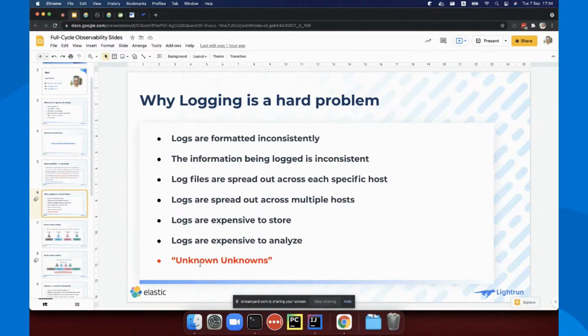We simulated a use case where a route was added later on without actually decrementing the specific property that we wanted to decrement. And that caused this gap in the knowledge of the application, which can be just normal programmer error. But when designing your systems, try and put in mind as many of those use cases as you can, because you can build the system in a way that enables you to answer those questions as fast as possible using tools like Elastic and Lightrun, but it requires a lot of thinking in advance.